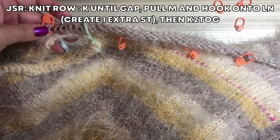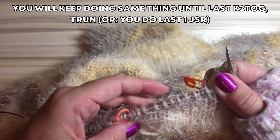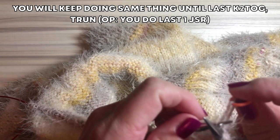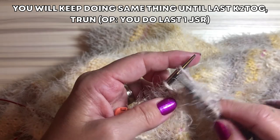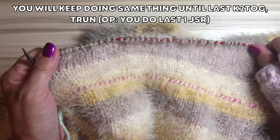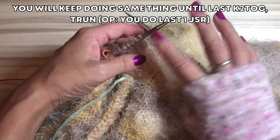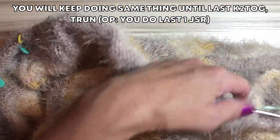And then you have to do one more thing at the very end. There are two orange ones, but this is the last one. The other one is the side marker. Anyway, this is the last gap, pull the marker, remove it, and knit two together. And now you have to go back to the wrong side, which means you have to turn the work again, right? Because you have to close the other side of the gap, which means you will create a gap there.